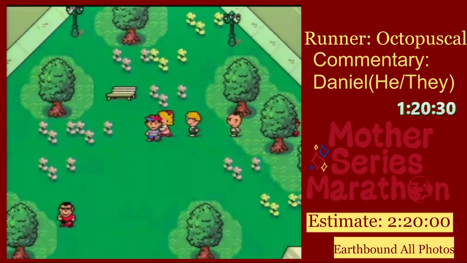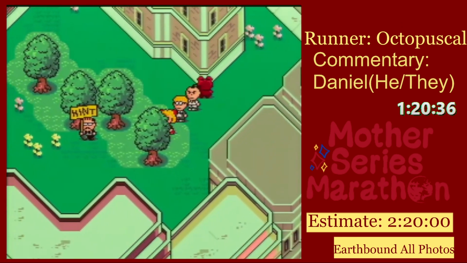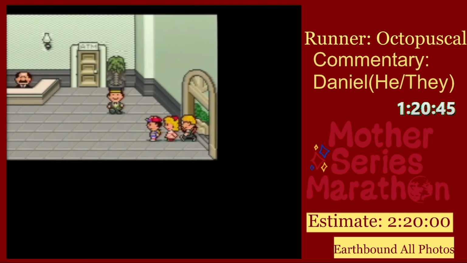Alright, and now we're teleporting to Foreside. So likely here we're going to do another save. I think it's in the Foreside Hotel, if I recall correctly. It looks like it. And we're going to be heading out of bounds yet again.